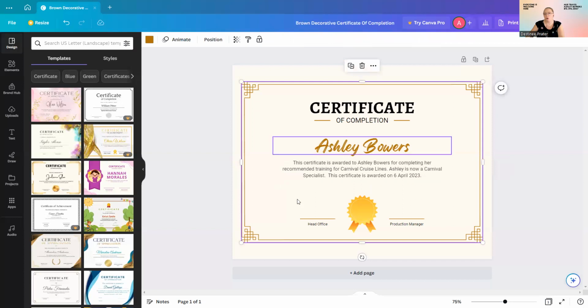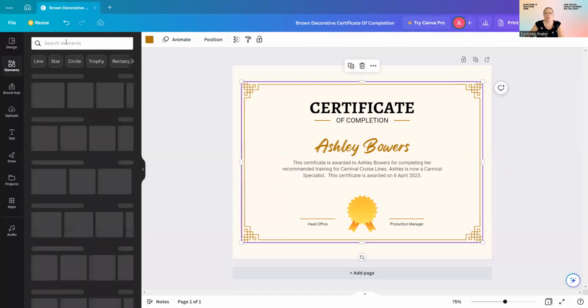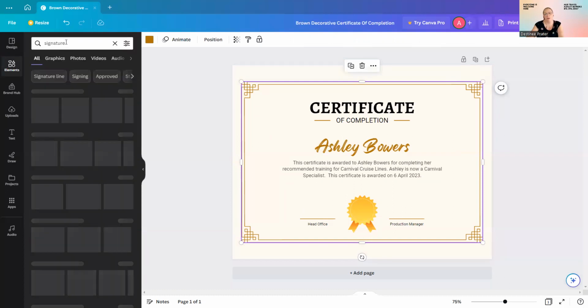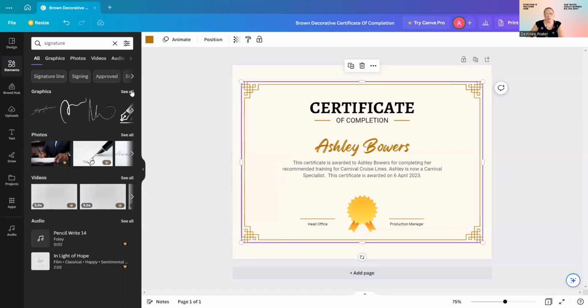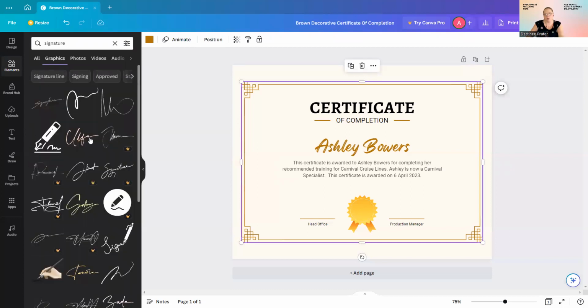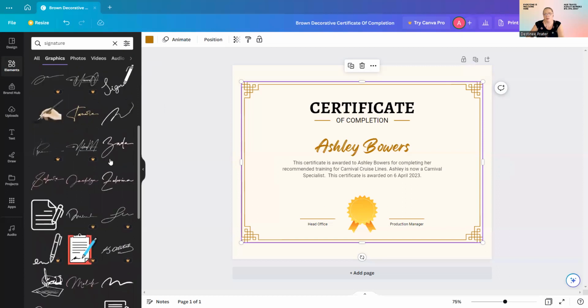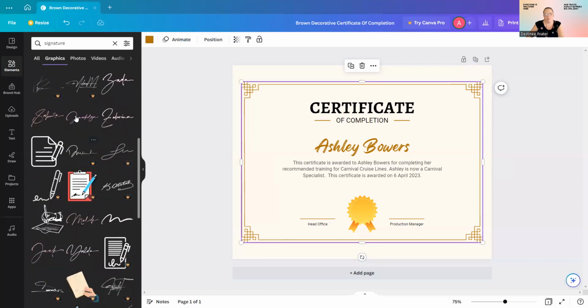And then, you know, once you could even go to elements and look for a signature to put a fake signature in here, just so that way you could post your pamphlet or your certificate on.